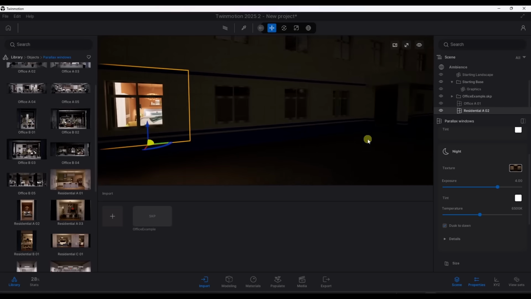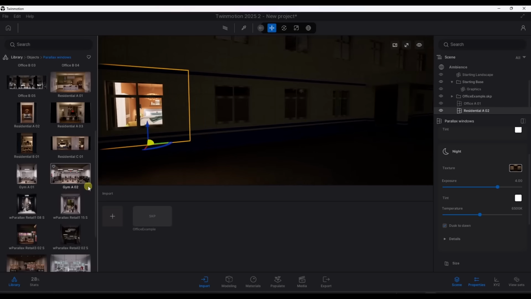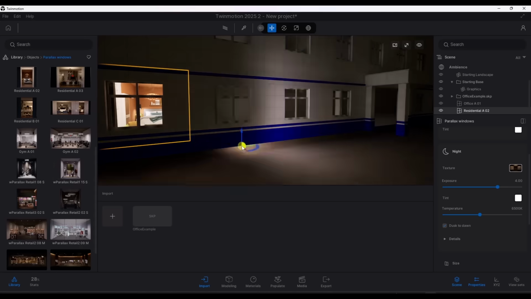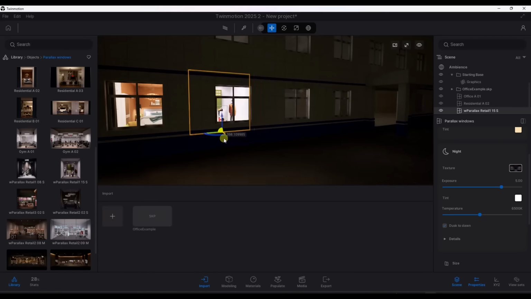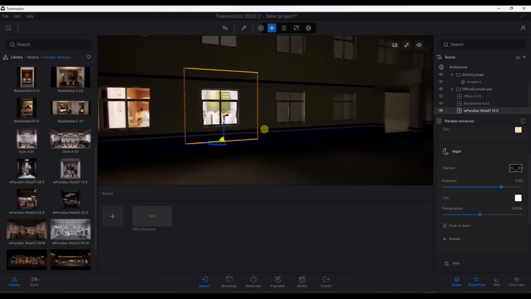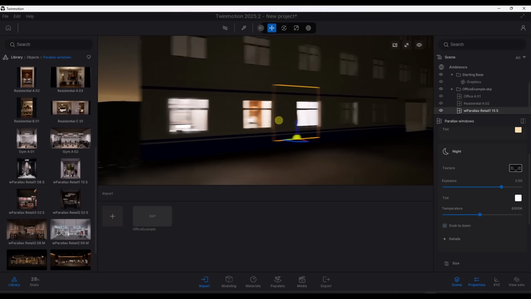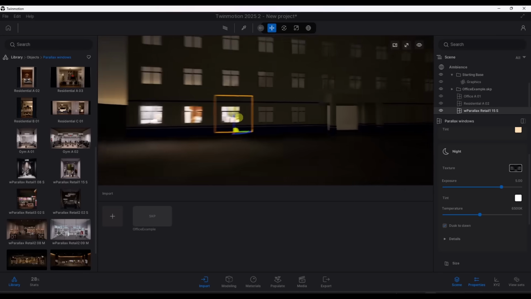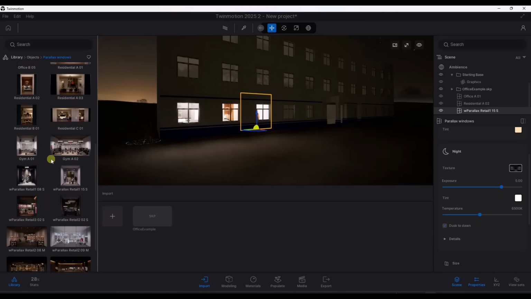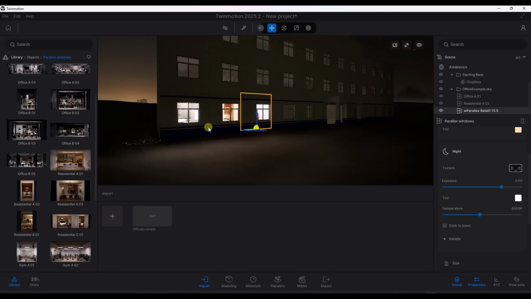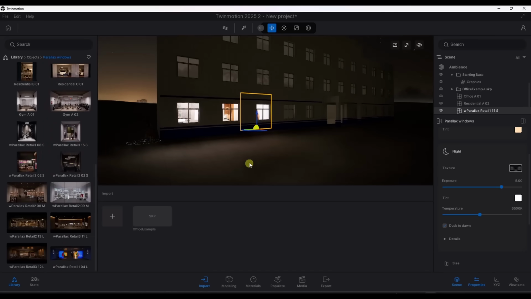And these cast light as well. So it's very cool from that standpoint. You've also got like retail options. If you wanted to drop retail in like a high rise or something like that, notice how you can drop this in here and it actually looks like these are three-dimensional things inside of the building, plus they're actually casting light in the scene, which is really awesome. So you've got this library of parallax windows that you can bring in to make your renders look even more realistic.